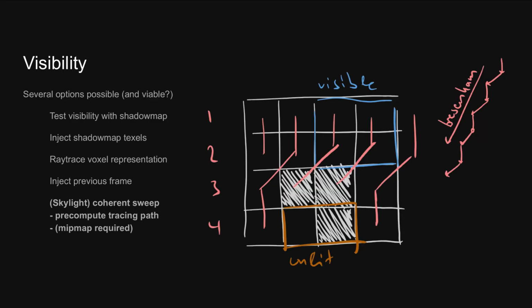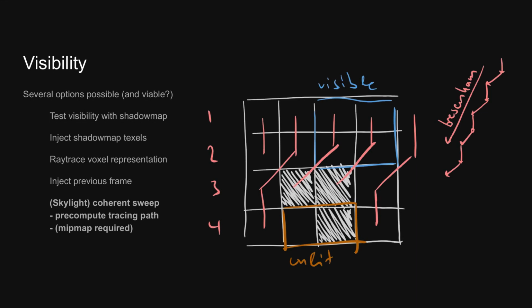So what about the skylight visibility? To do global illumination, you need to figure out which voxels are hit by the light and store that light energy somehow. And there are a lot of ways that you can figure out which ones are hit by the light. One way is to use the shadow map of the light, if you have one, to test the visibility of voxels, much the same way that you would do with a regular shadow map test, and light the ones that are visible. Another way could be to take texels from the shadow map, figure out what voxel they go into, and then do the same kind of counting, prefix sum, binning, and then per voxel lighting, as we do with the voxelization.